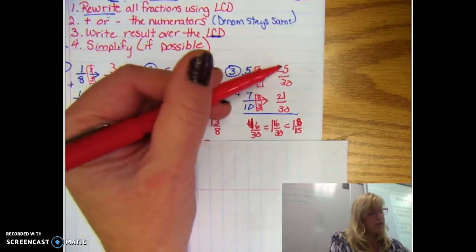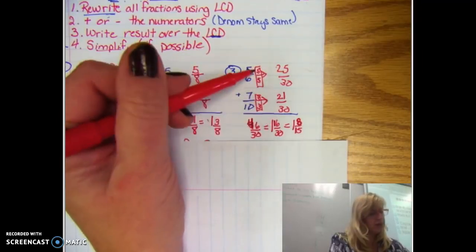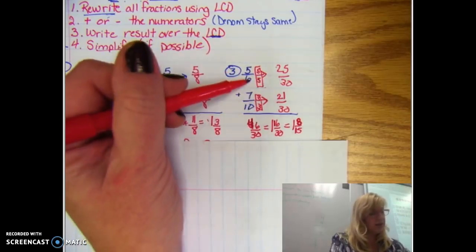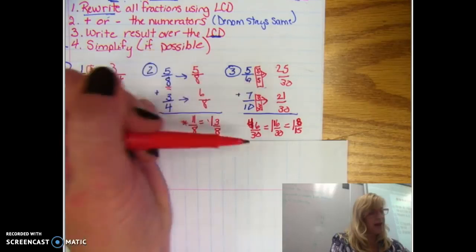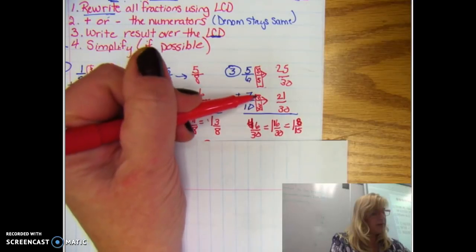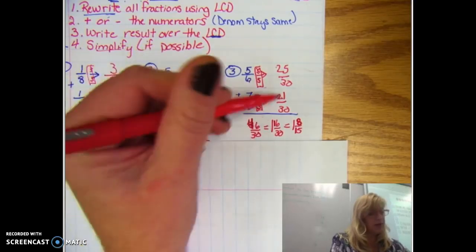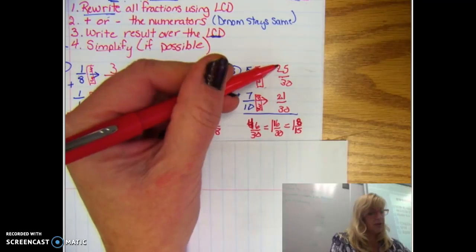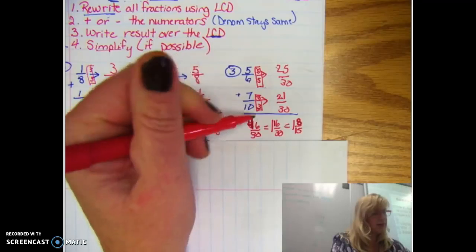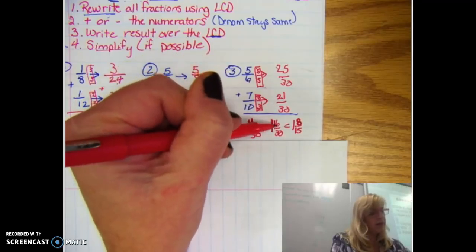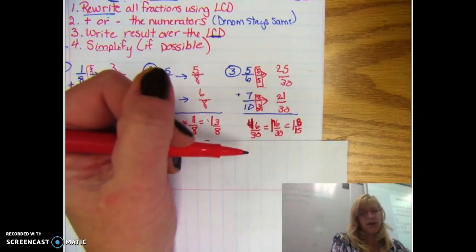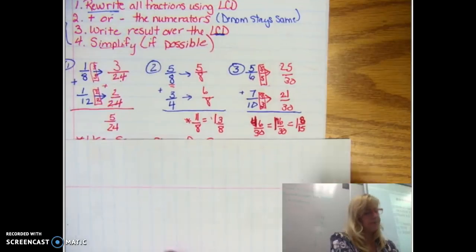This one can be a little bit trickier. Again, when you write it out, you can put off to the side what you're converting it to and make sure you multiply them by 2 different things. In order to get to 30 with the sixths, we had to multiply by 5 over 5, which means it's 25/30. To get to 30 from 7/10, you multiply by 3 over 3. That's 21/30. So now step 2 is 25 plus 21, which is 46, which is written here, 46/30, which would be 1 whole and 16/30. If I divide both of these in half, I get 1 and 8/15 as my answer.